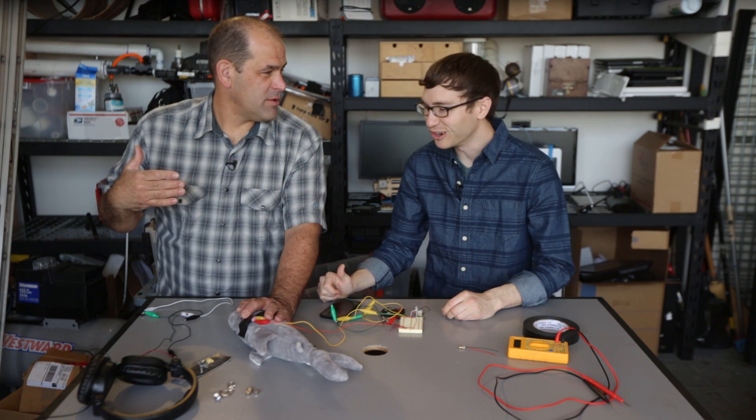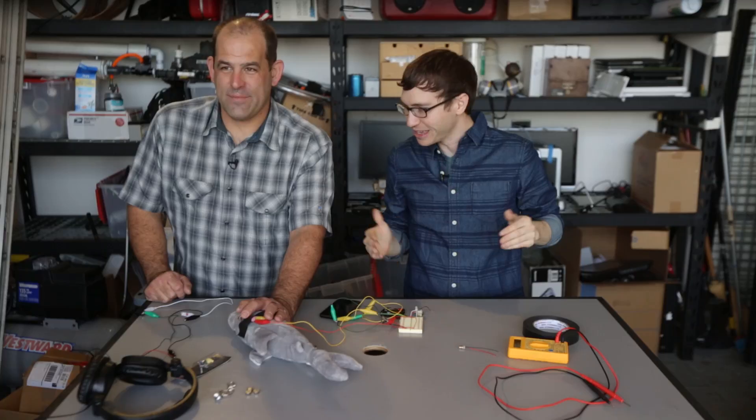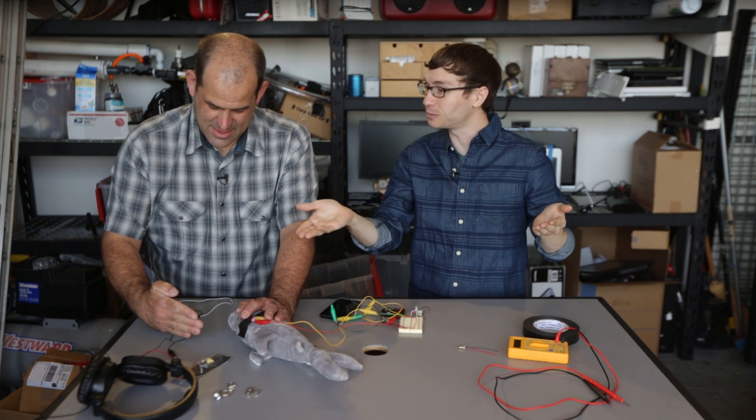It also doesn't work very well in really bright rooms, we've discovered. The room we're in has a huge window in front of us, so the laser looks pretty dim. It seems to be messing with the photoresistor as well, so the volume is still pretty decent in headphones. But when we hook it up to the amp you can't really hear it. We had this working downstairs going 35 to 40 feet across the room, but once we came up here with the wall of glass, we got only 18 to 20 inches as our maximum.